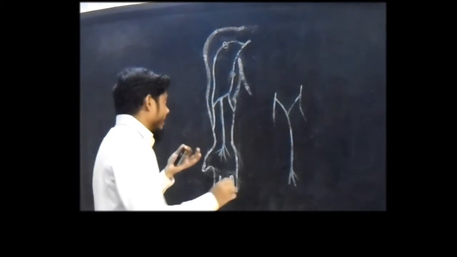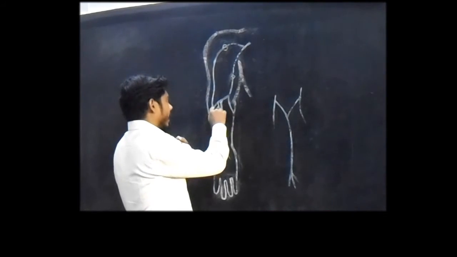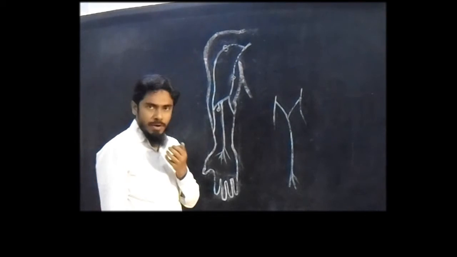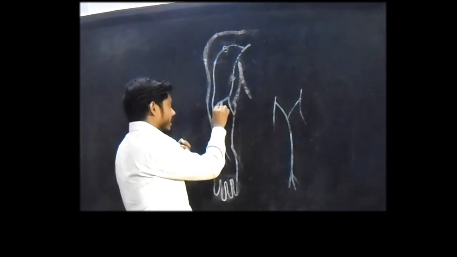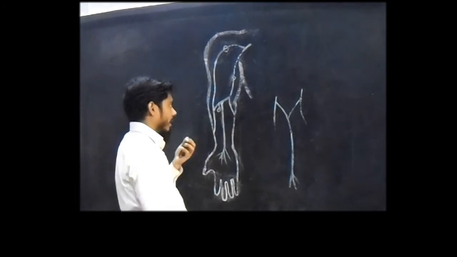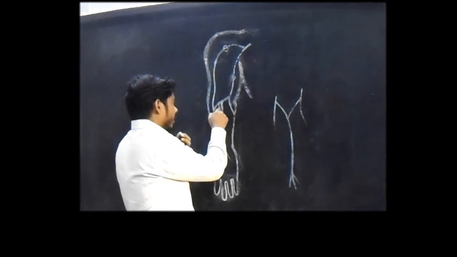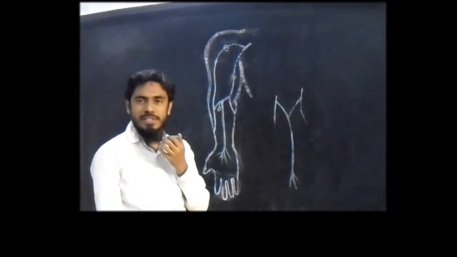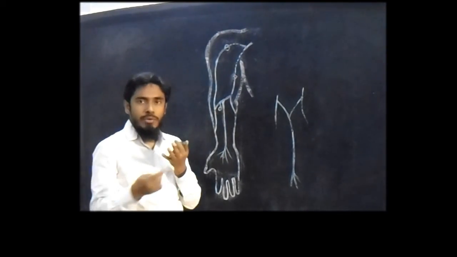Okay, another tributary that is named the deep vein of the forearm, that arises from the median cubital vein, that is the deep vein of the forearm. And why I am giving this circle, I have made this clear in my video of the venous drainage of the lower limb. So this vein goes deep, pierces the bicipital aponeurosis and joins with the veins surrounding the brachial artery.